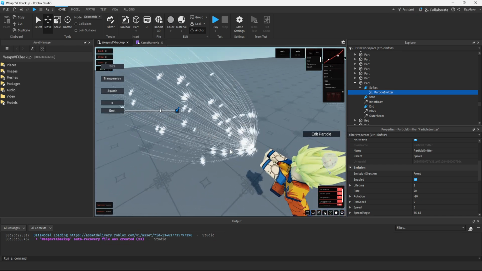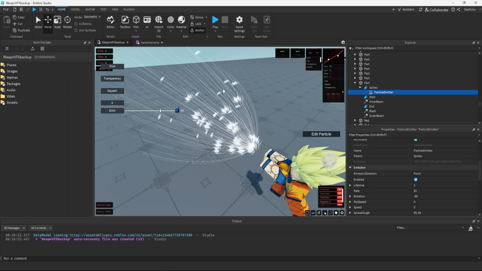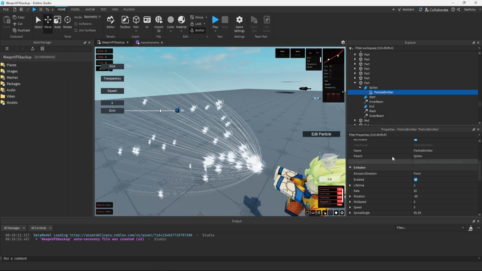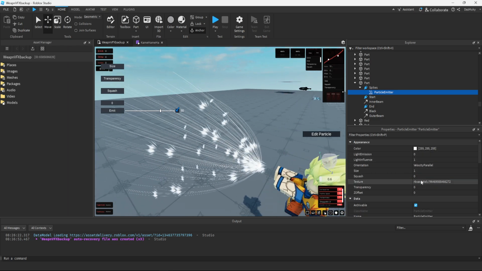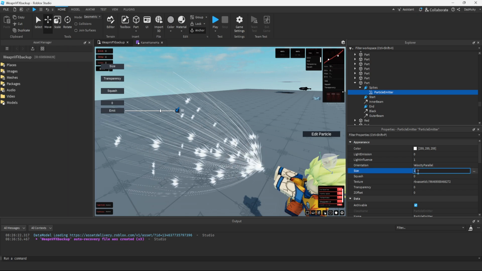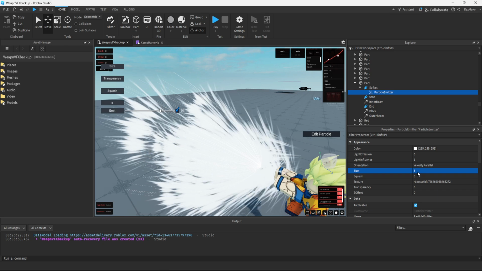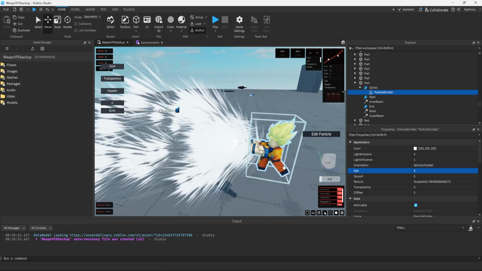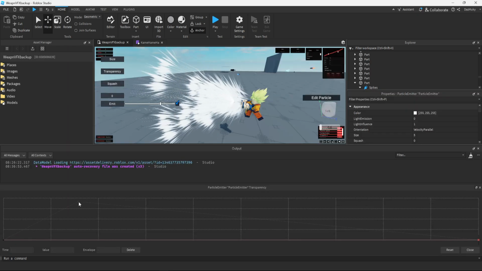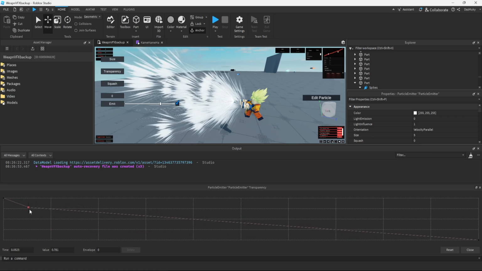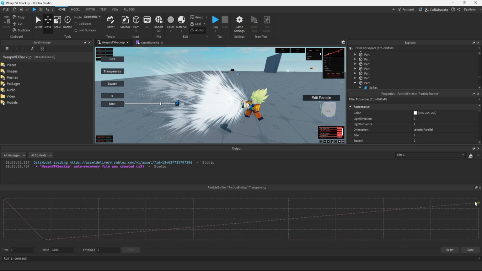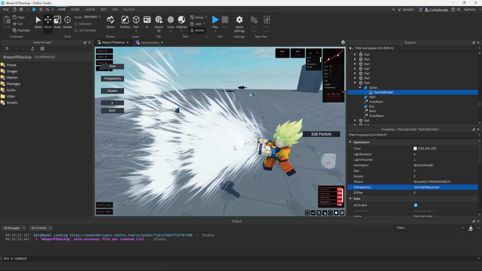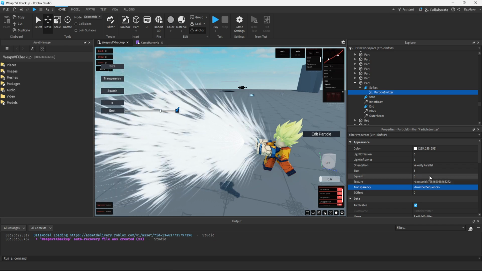So the idea here is I'm trying to bunch all of these together at the start and have them animate outwards through these lines to get this sort of effect. Now they're obviously really small, but we're going to edit some more stuff. Try and get this looking good. So we'll do a size of about 5, something like that. And we'll just mess with the transparency, obviously. So we'll have it fade in at the start, and we'll have it fade out at the end. That's usually my go-to method, just so that it's not as harsh, so it's not like just blinking into existence.